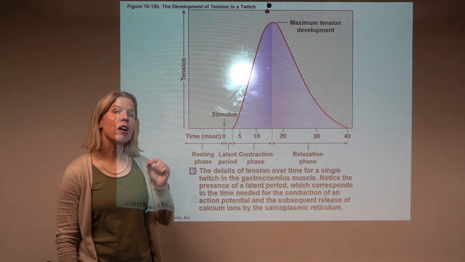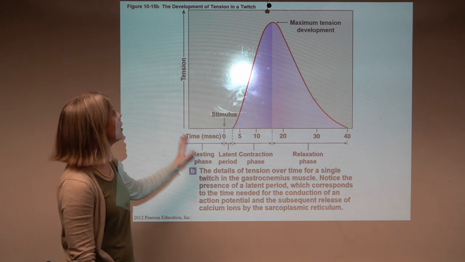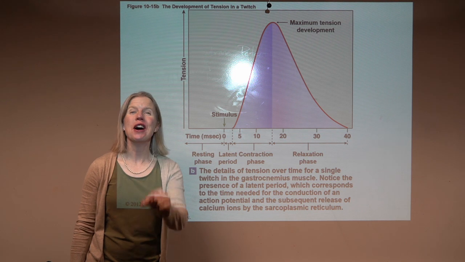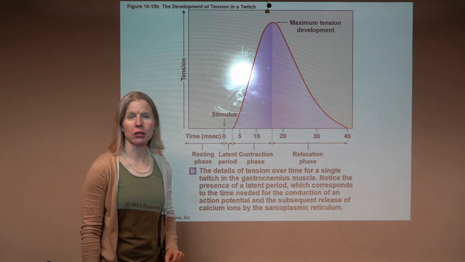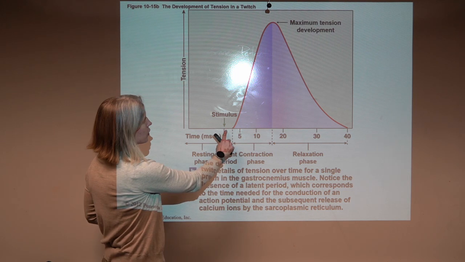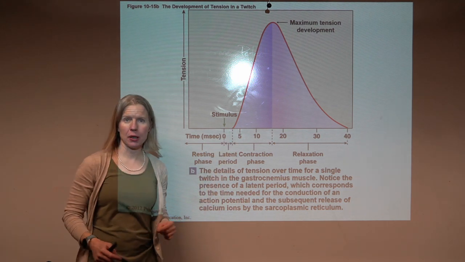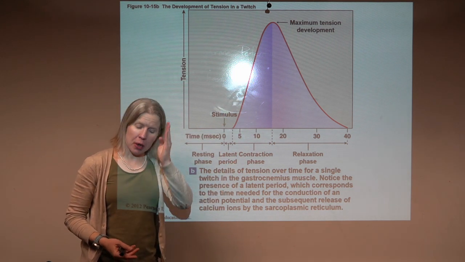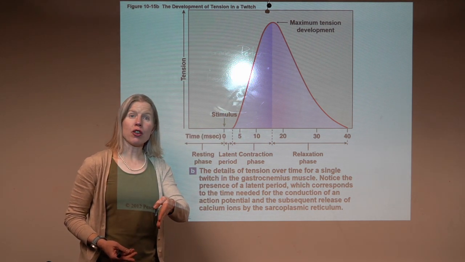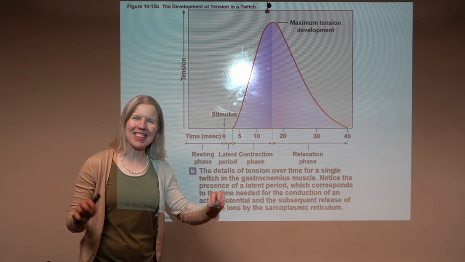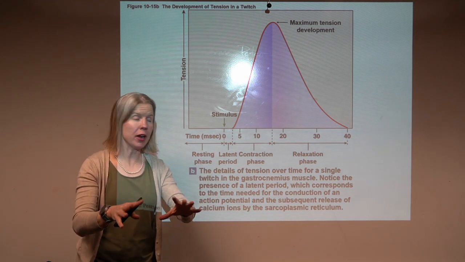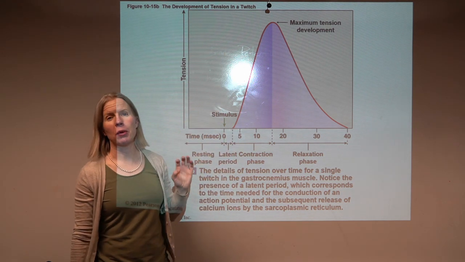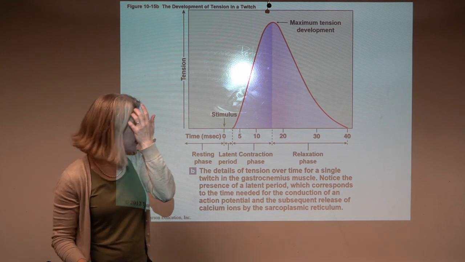Okay. The other thing that makes a difference in the amount of tension produced by a muscle is the frequency of the neural stimulus, right? So in this picture, we see this green arrow. That is the nervous system, the action potential coming down the neuron and saying, hey, muscle, contract. Notice there's a little bit of what they're calling a latent period or a lag period before the contraction starts. And that's because when the neuron says, hey, contract, we still need to spread that message into the cell and release the calcium. Here's where the actual cross-bridging starts, and then we can see how much tension can be developed from that single stimulus.